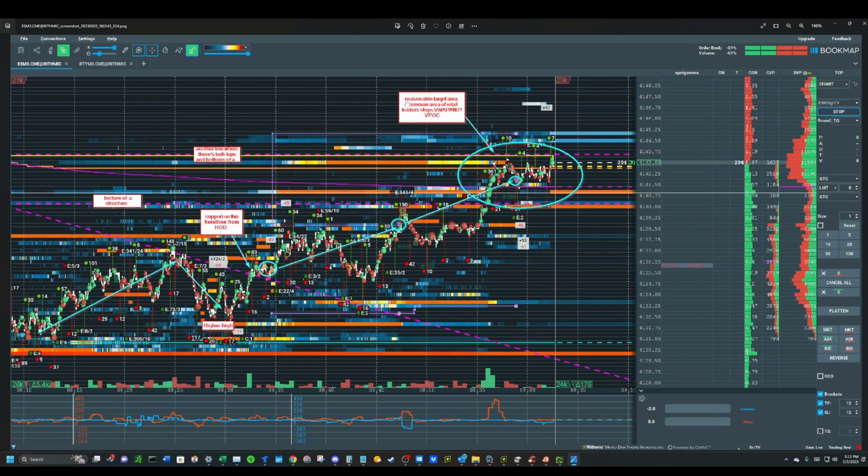I have no idea. A reasonable target area. So that's a common area of retail traders' stops, the VWAP mid, VPOC. Like they talk in the Traders Lab, and like we've seen many times before. And it's in between the other structures that we saw in that other picture. So this was moving around. It was starting to form a node. So I took my profit here, which seemed reasonable. That's not a bad trade.